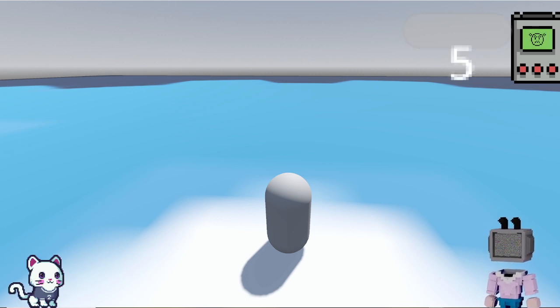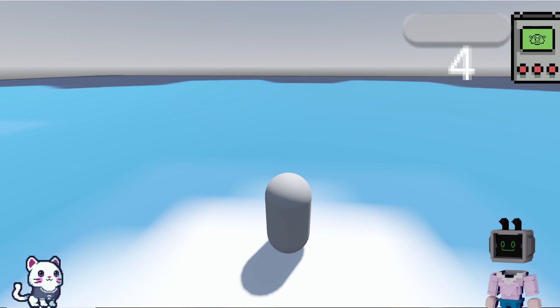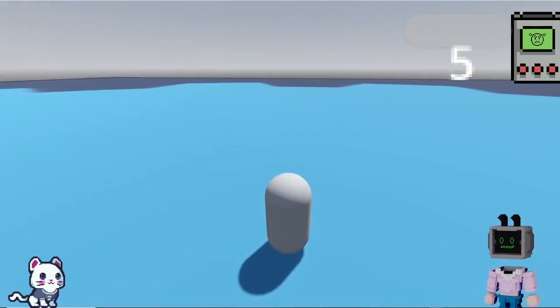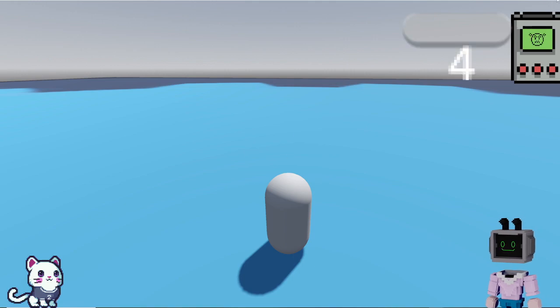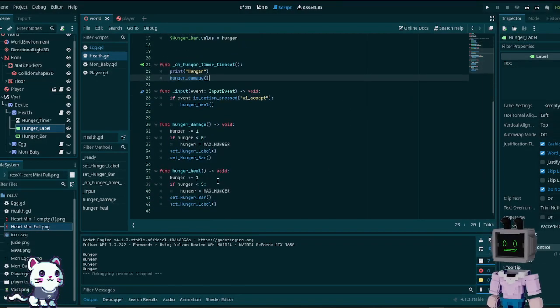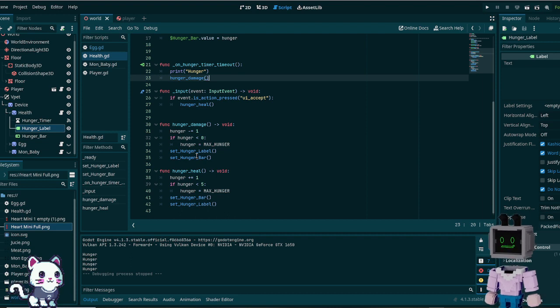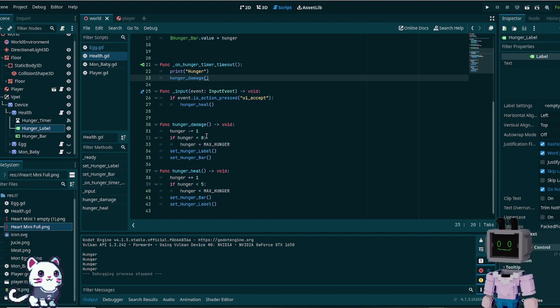Let's go! We did it! Yeah! Another 5 seconds and it goes down. And it's going down, I'm going around, I'm exploring, I'm adventuring. Oh, it's getting low. Boop. Oh, it bumped it straight back to 5. Alright, let's see what we did differently. Oh, because if that's greater than 0, it becomes max hunger. So if it goes up somehow, because once it reaches that bottom tick, it'll go back to 99999.